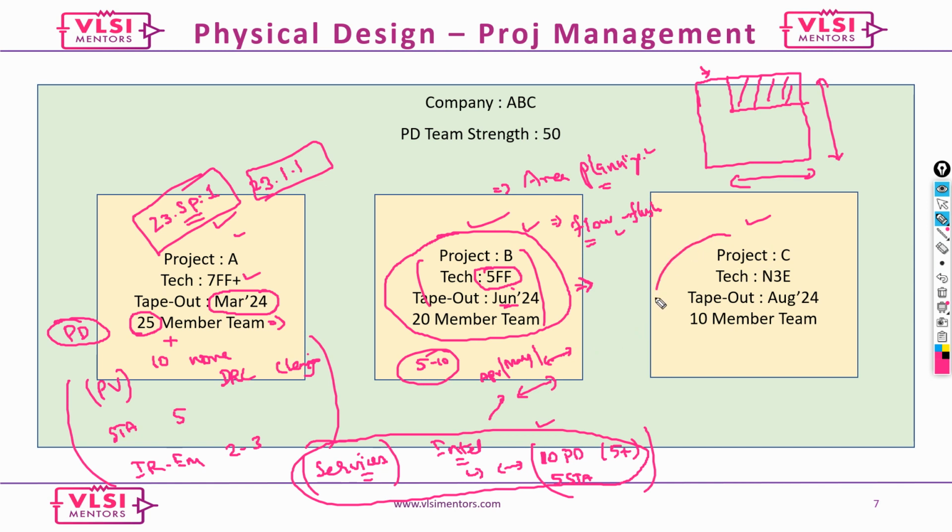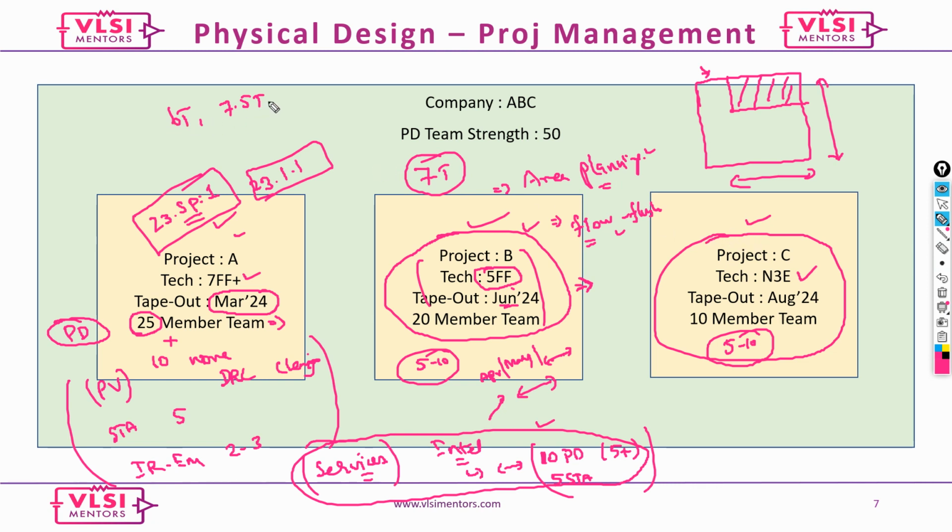Now coming to project C, at this moment again there may be a 5 to 10 member team who would be looking at what the new technology challenges are, what your integration guidelines are, what your block size should be, and what libraries you are going to use. Now if you look at it, in 7 nanometer we have only two flavors of libraries, one is 6T library and another one is 7.5T library, whereas in 5 nanometer I have worked with only 5T libraries, and in N3 there are different heights of library.